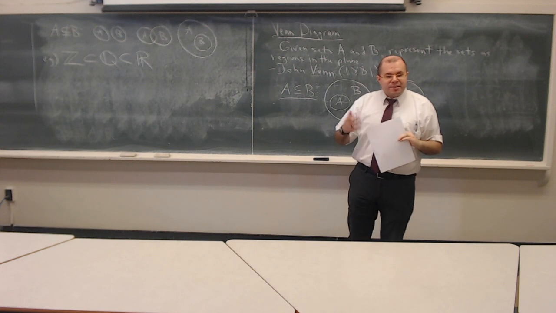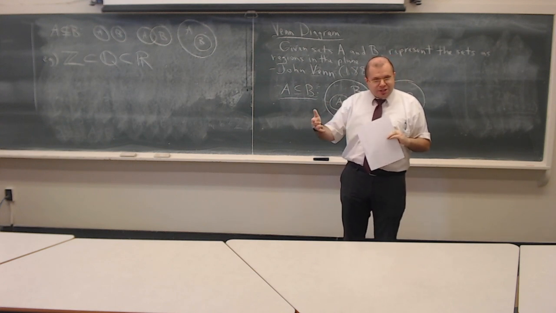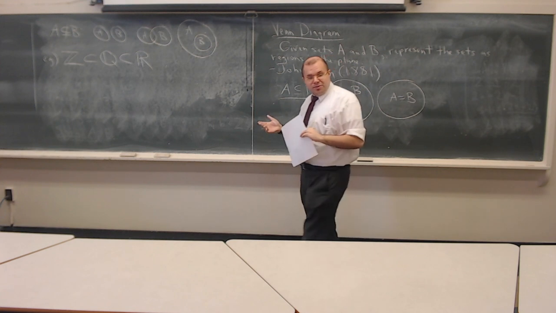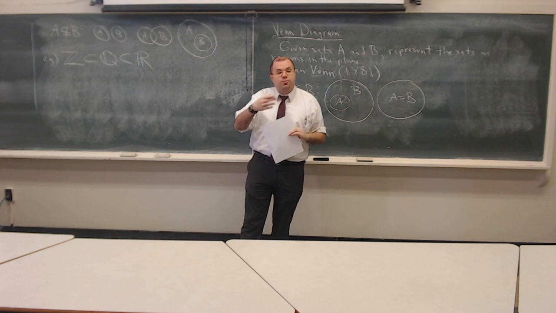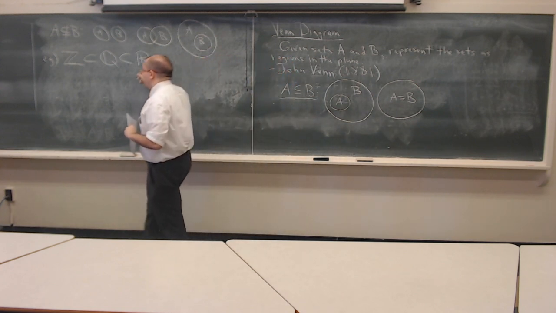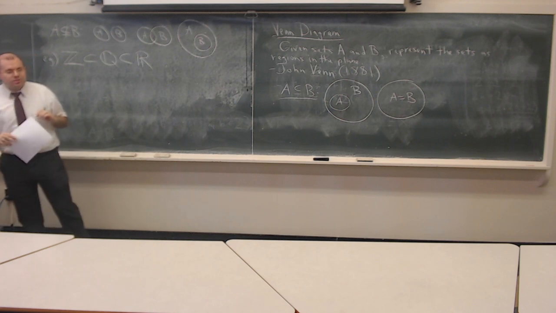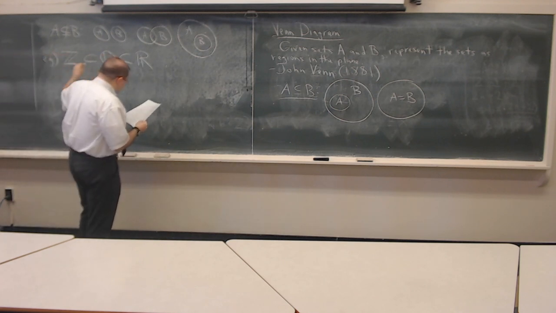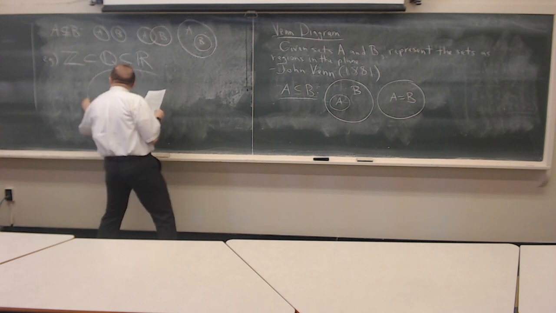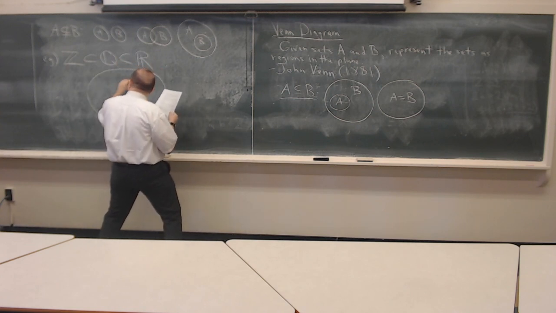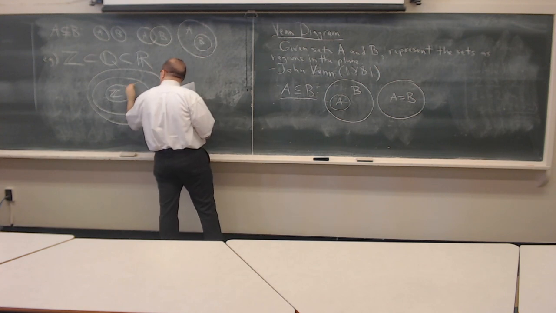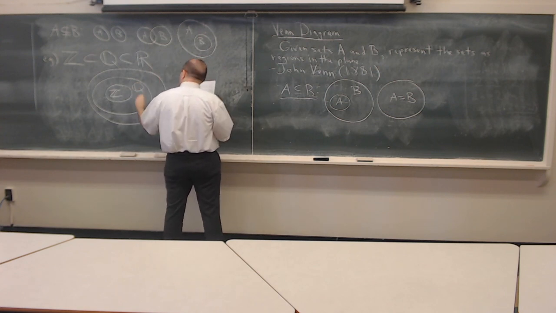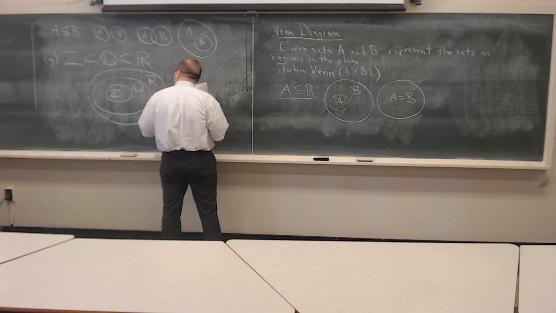This is because there exist other numbers that are definitely not rational. Like I mentioned in my supplemental notes, where I gave you a proof, the square root of 2 is not rational. It's an irrational number. Irrational numbers are, in fact, real numbers, but they're not rational. So we have this relationship. If I were to draw this out as a Venn diagram, I'm going to draw some regions where the innermost set is the set of integers. The next one nested in is the set of rationals. And the outermost set here is the set of reals.